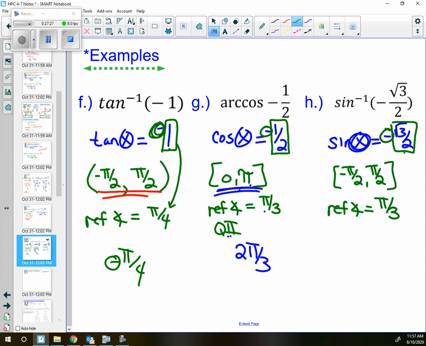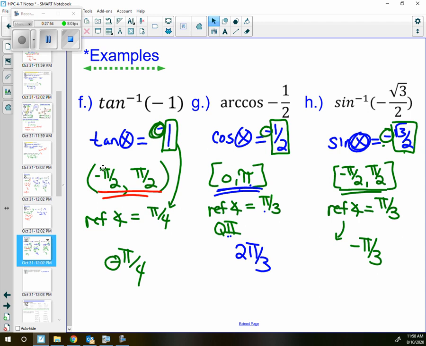Now, because it's negative, that means we're just going to go down pi/3 instead of up, because remember, we're going -pi/2 to pi/2. It's just reference angle, so that means we need to have the one that would be located in quadrant 4 going down, because it's negative, right? So that just means my final answer would be -pi/3. I can't say 5 pi/3. I know that's the same location, it's coterminal, but it's not in this restriction.